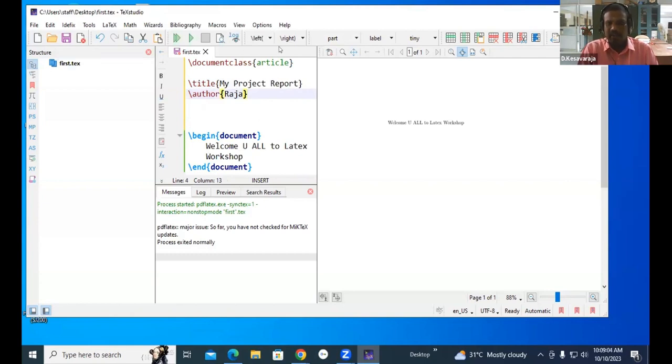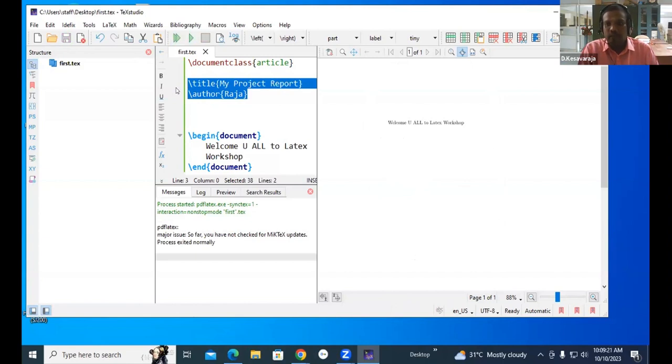Now I will execute my file. Nothing was modified. You can see here, I have written the preamble. I told you \documentclass{article}, \begin{document} and \end{document}, and you can type anything inside them, which is displayed on your screen. But in the preamble I have specified \title, my title, and \author, the author name, but nothing was displayed.